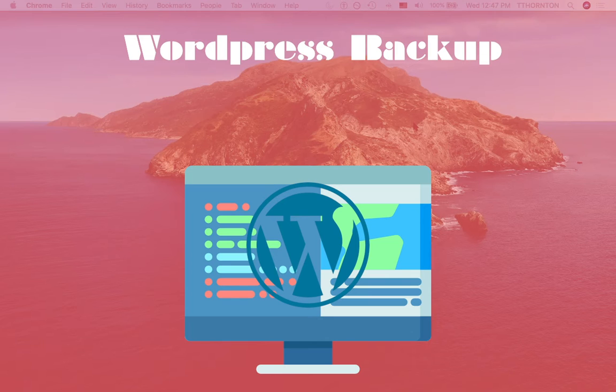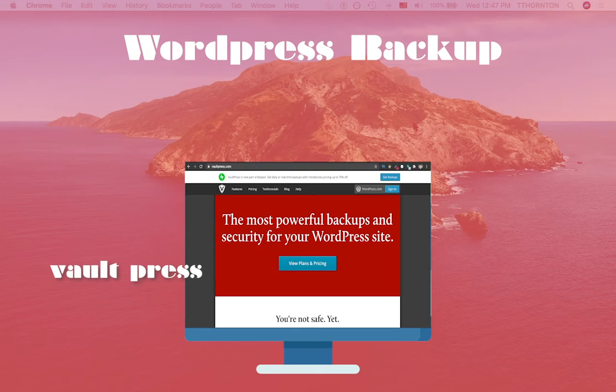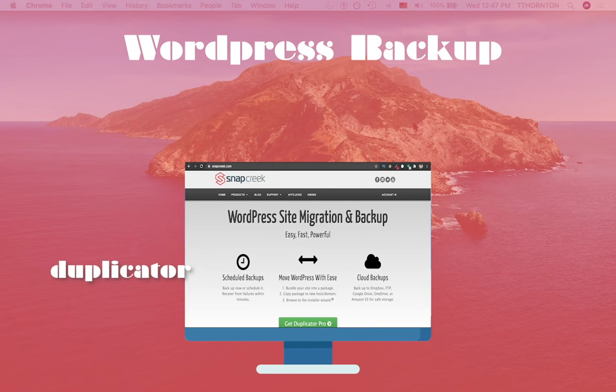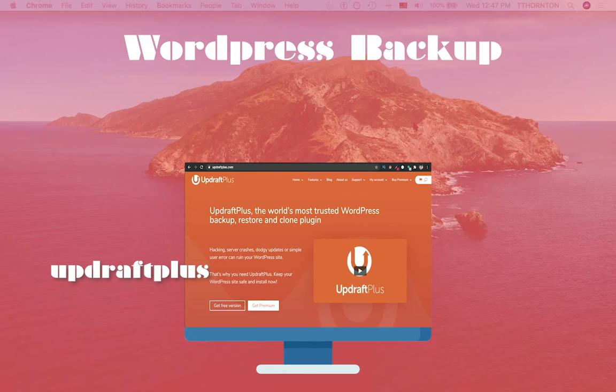Next, we wanted to talk about different tools that you can use. There's a variety of ways to choose any service or plugin, but ones that come to top of mind are Jetpack backup service, which is made by Automattic, Matt as in Matthew, one of the co-founders of WordPress. Automattic comes, I think, with Jetpack, and it's a great tool. Next, we have Backup Buddy, which is also a pretty reputable service. We have a service called Duplicator, which started out as a migration service and now also offers backup. And lastly, we have UpdraftPlus, which we've used in our professional work as freelance web developers.